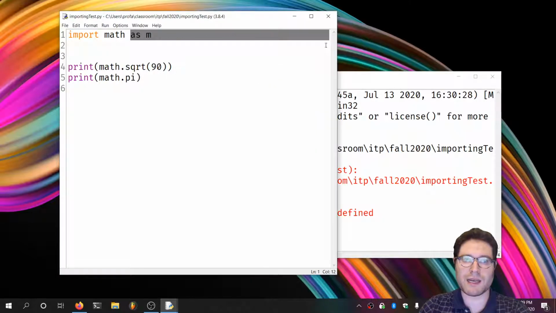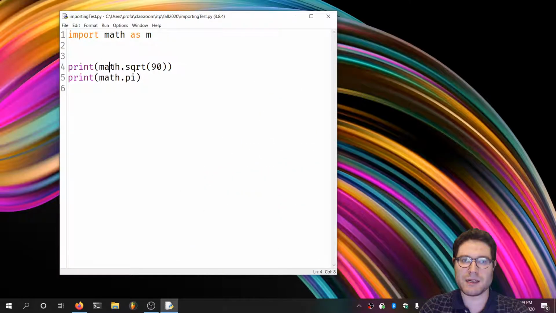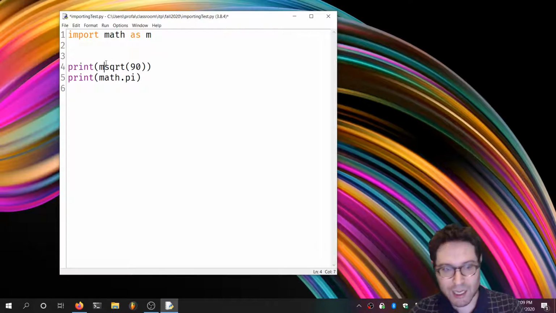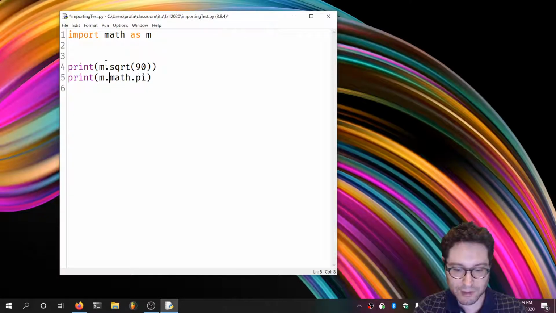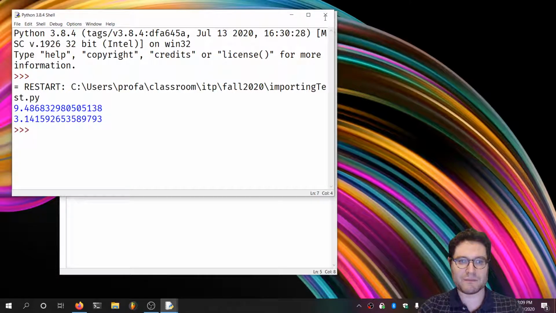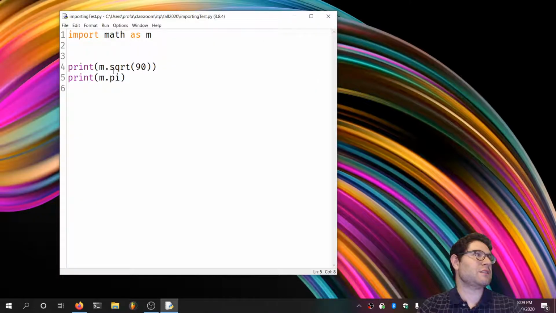Well, we imported it as the name M. So we just simply will say M dot square root, M dot pi. So here we're saying I want to refer to math as M in my program. And you can do that, but most times names like math are fairly short.